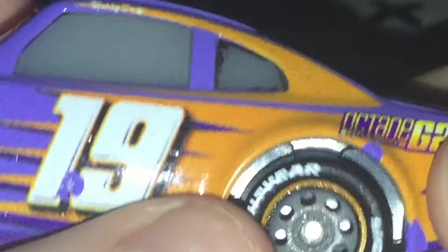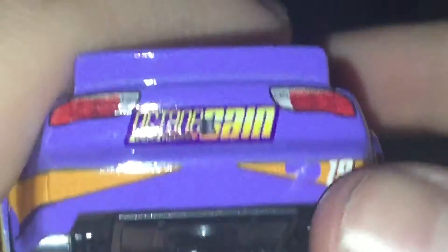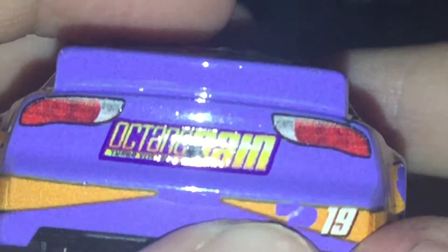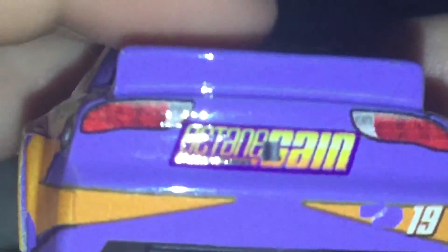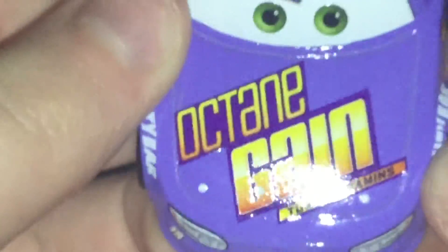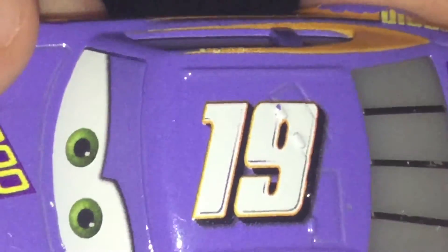On the side he has the number 19, and Octangang on the side as well. There's a nice little yellow stripe which I think really looks nice. His tires have yellow rims — I just realized that. On the back, the yellow stripes go in from the back. I may have accidentally dropped this guy a little bit and he has a scratch. Then number 19 and the huge Octangang logo on the back — the other side's the exact same. On his roof we have Octangang, Turbo Vitamins, the number 19 logo on top with his roof flaps, and Octangang over here.